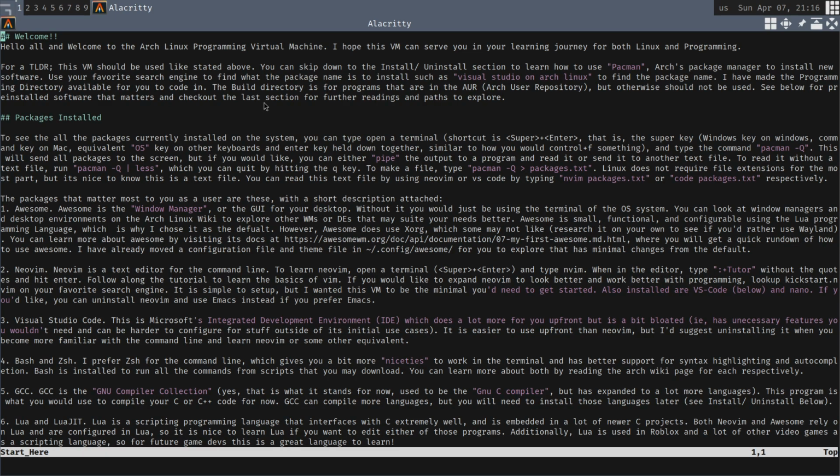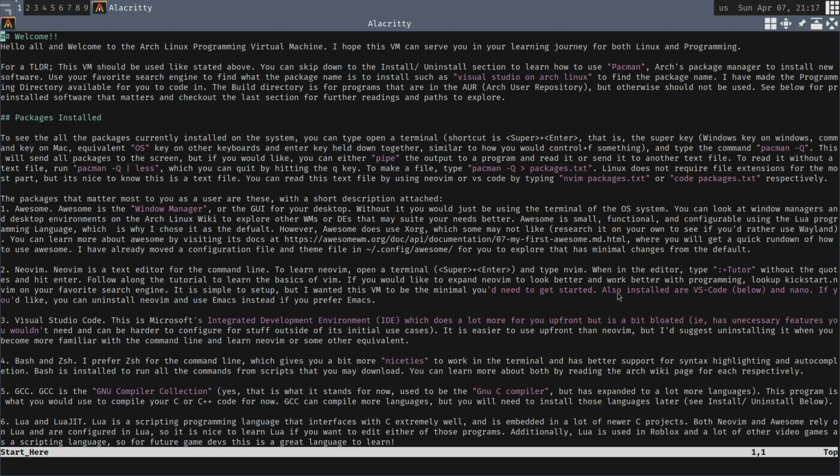And here I just explain how to use this virtual machine and a little bit extra Linux stuff, and then all the programming languages that you could use on here. So it starts with a welcome, so anything in blue is a header. If you see the purple stuff, that normally doesn't matter. It's either quotes, double or single, and sometimes they make sense, like this pipe here or this Pac-Man here, and other times they make no sense, like this you'd need to get started. That's just a quirk of not having something else set up because I didn't want to overload the virtual machine right off the bat.